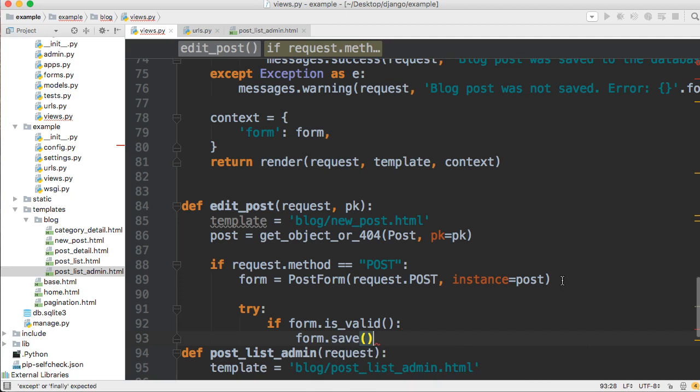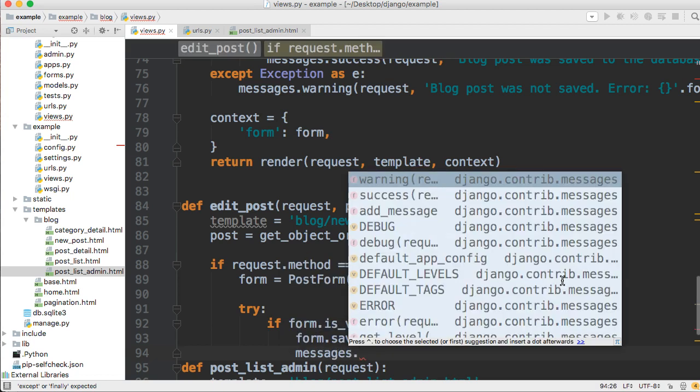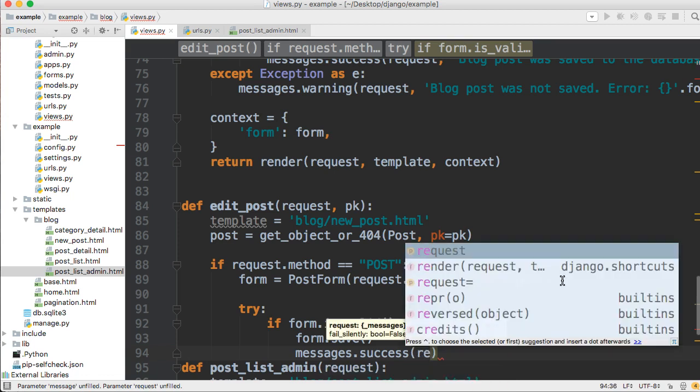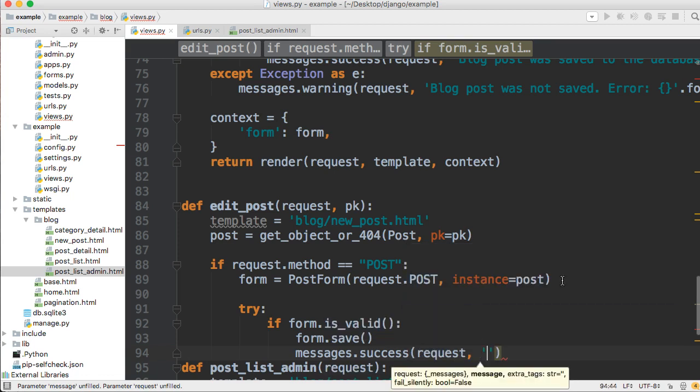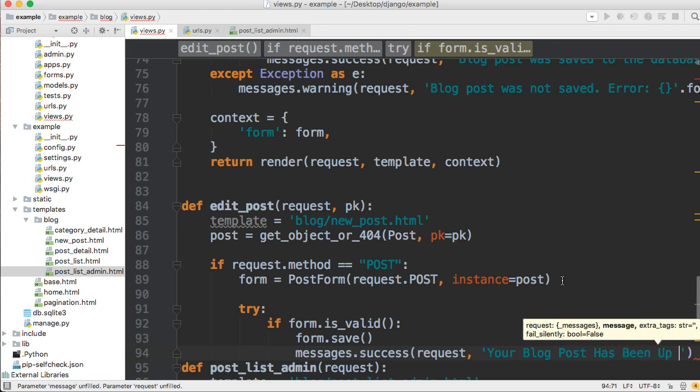So we're going to save our form, and then we're going to return a message. We set this up in the previous tutorial. messages.success and request, comma, and we're just going to say your blog post has been updated.